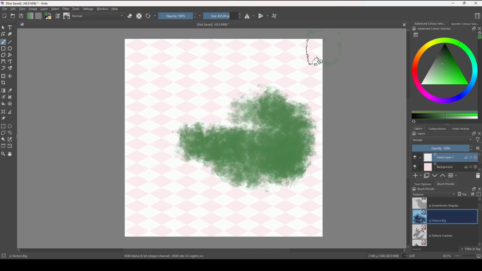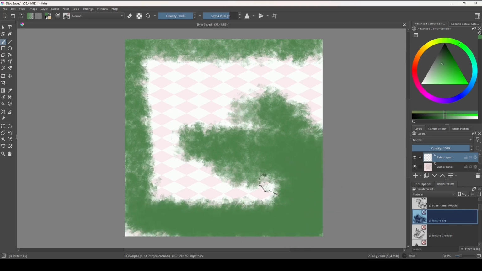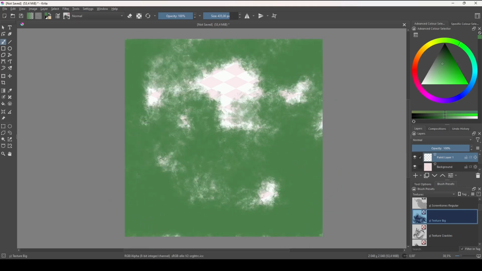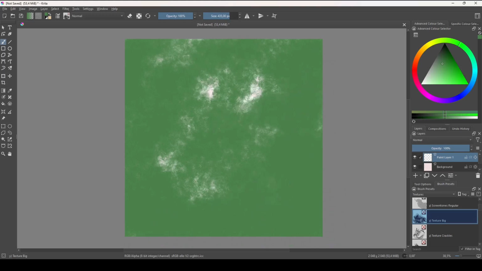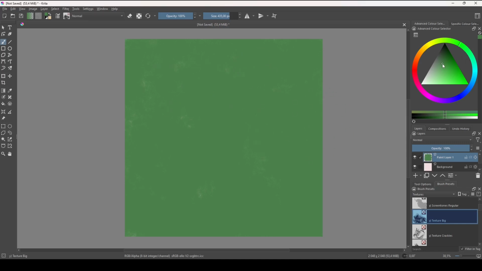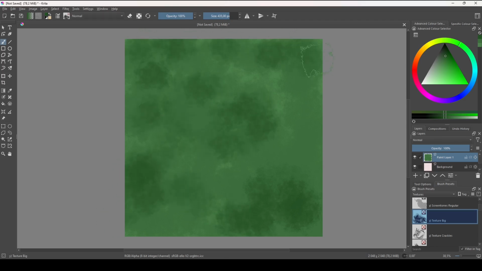Right, so let's just fill in the background with a color, any color. You can use the bucket tool, or you can paint it like I'm doing here. Right. Now, let's go slightly darker and don't fill in all of the areas. So make it so that some areas are lighter and some areas are still dark. So we can go slightly darker. Okay, so we've got a basis to work with now.